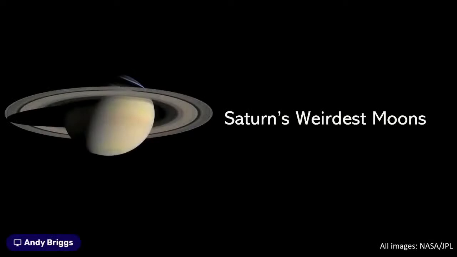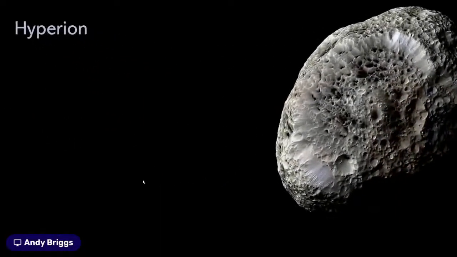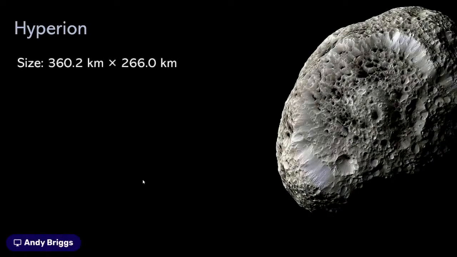This is why I'm calling it Saturn's weirdest moons. Just give me a second, and here we go. Okay, hope you can see that. The first one is this moon, Hyperion, which is most bizarre. As you can see, it's got a surface that resembles a sponge, and Cassini flew by at this close distance, about 5,000 miles away, and everybody was just amazed at what this moon actually looked like.